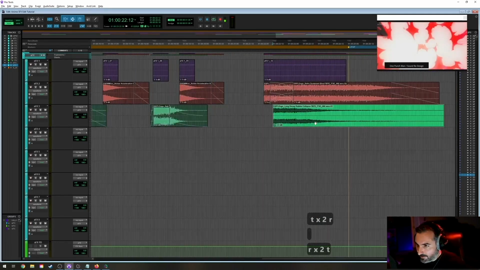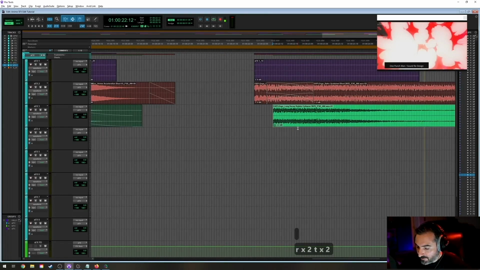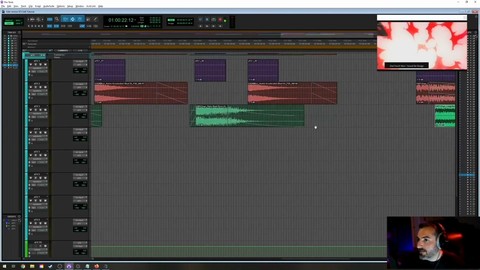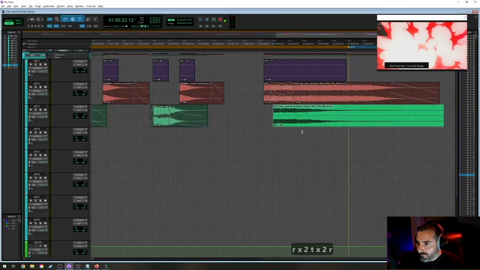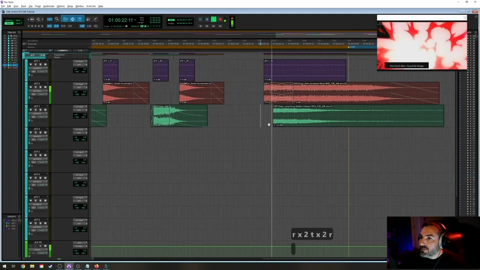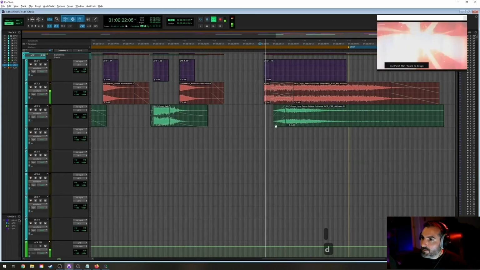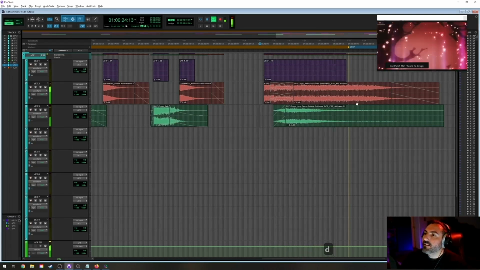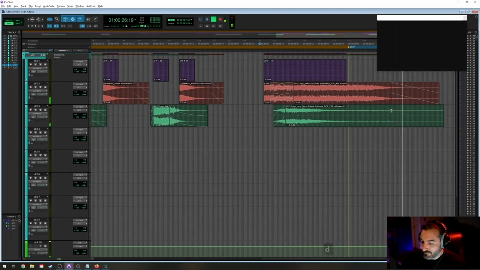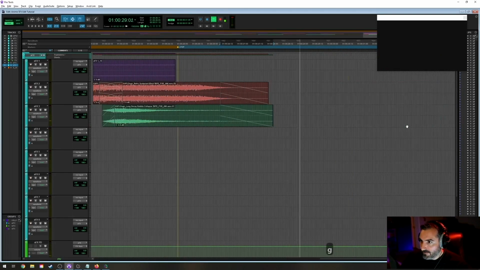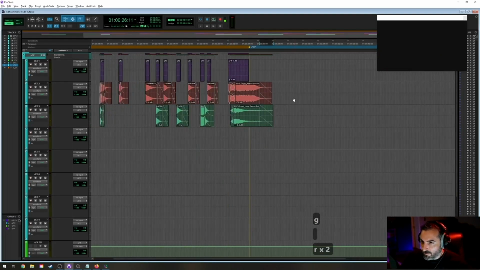I'm going to clip gain it down a little bit so it's not competing with the original one. On a PC, it's Windows Shift, and I've got a regular mouse, like a gaming mouse, so Windows Shift mouse wheel to quickly adjust the clip gain. Let's see. Oh, let's fade that. Yeah, let's soften that up a little bit. Yeah, there we go. And we'll just give those roughly the same fade out. We may end up hanging past the end.